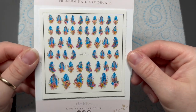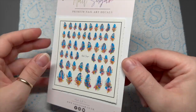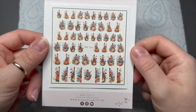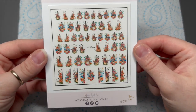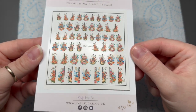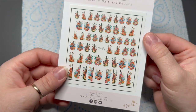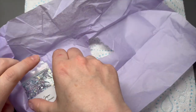Then we've got these feathers, which are gorgeous. I think those are called floral feathers. And then we've got these floral guitars — how fun is this one! I love these ones, they look super cute. So those are the decals. I'm going to link Nail Sugar's website down below and you can save 10% on any of these using my code NAPMUG10.